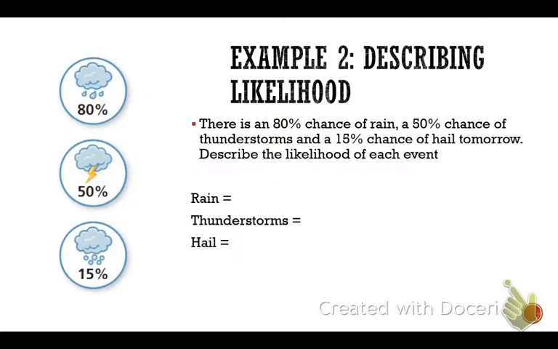Now the next example. Ironically, because we had a terrible thunderstorm last night, we've got a thunderstorm example. But I want you to use the scale at the beginning of the notes, so we're using those words. Look at the rain. It says 80%. Which category would that fall closest to? Yes, it is likely. And today, that is definitely a true statement. I would say certain. You know when you see 100% on the chance of rain that it's going to be a bad one. It was literally 100% all night. It was at 100%, 90%. It was a pretty bad storm. What about thunderstorms?